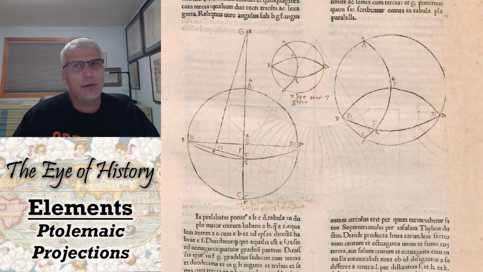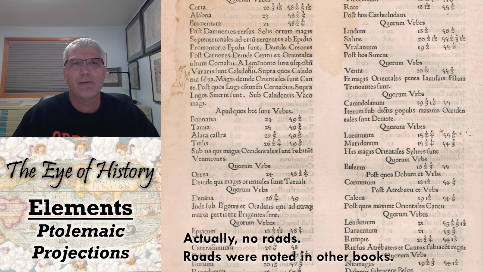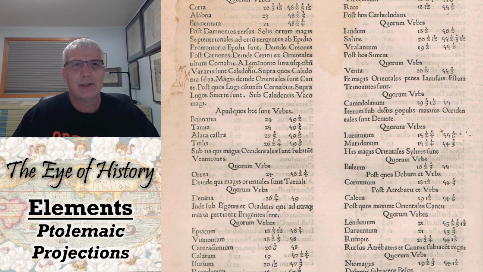First, it gave thorough directions for how to make maps, world maps in particular, but regional maps as well. And second, it provided an incredible index of every known city, road, mountain, river, and sea in the world, at least every landmark known to the Romans. It was the ultimate reference, the entire science of cartography in one book.